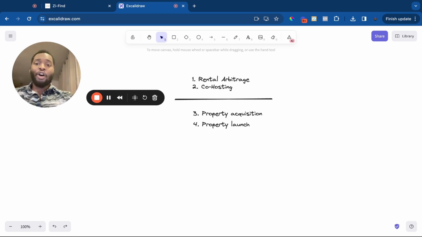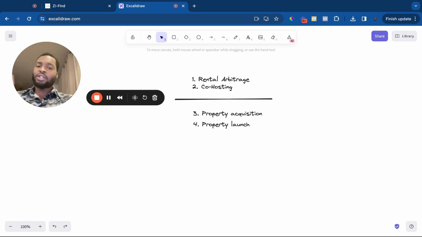Well, guess what? All you're doing is leveraging ZFind for the property approved for Airbnb. So you no longer have to go out there into the market and look for properties to convince property owners to allow Airbnb, because they're already on ZFind. And the only way that you're going to start that business off and produce an actual real result for your client that paid you that $4,000 is if you have a property. So by leveraging ZFind as the back end, you now are starting a property launch business as well.